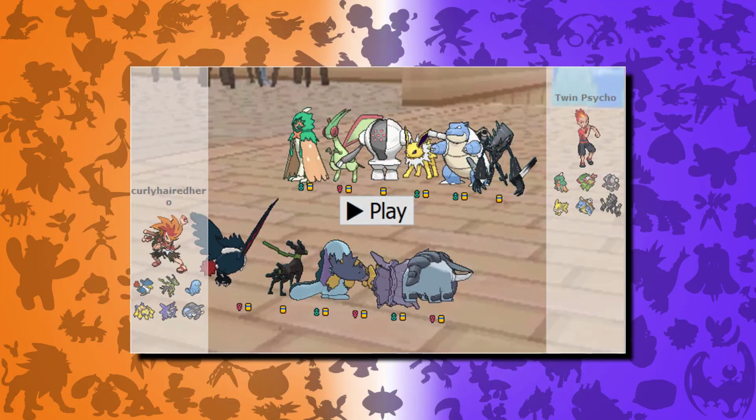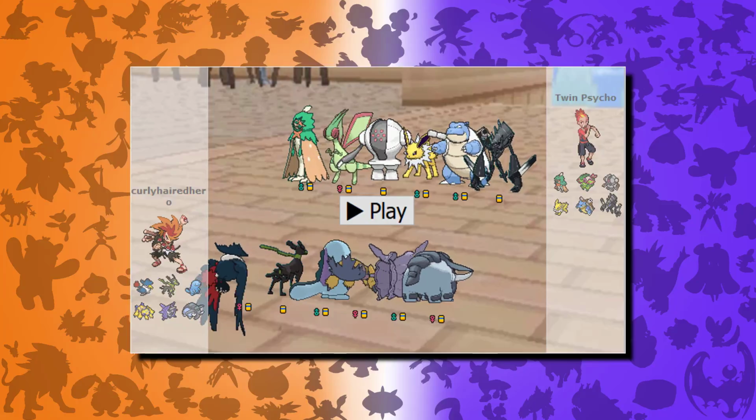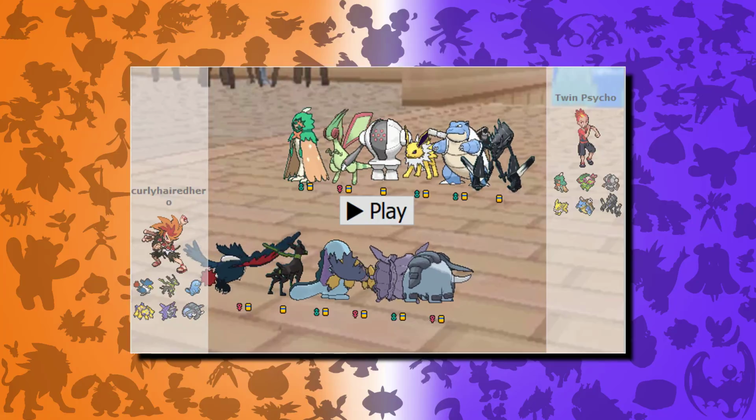So today we're using Houchkrow. Pretty basic set here. I've got Life Orb, Brave Bird, Roost, Sucker Punch. I don't remember what the last move is. I think it was Heat Wave. I'm not entirely sure. But it's a Moxie set.